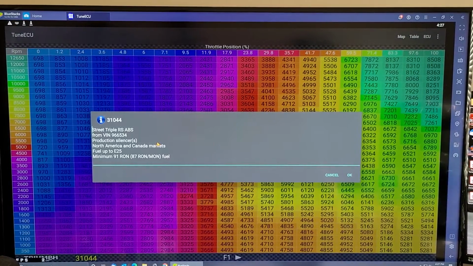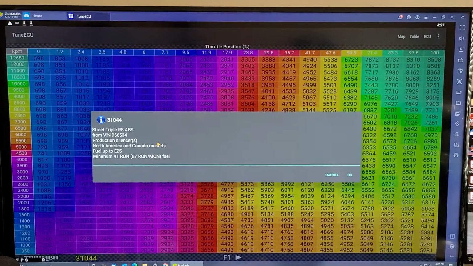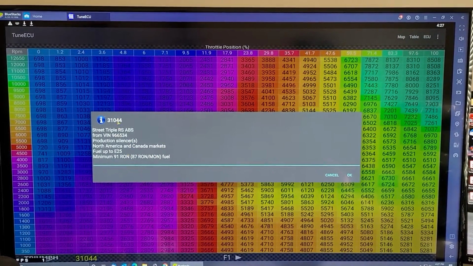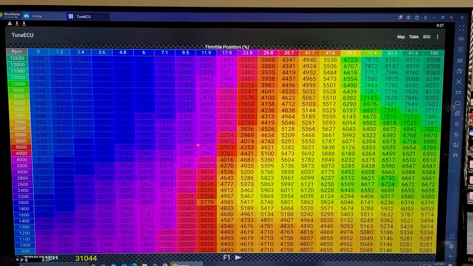There's always room for improvement. It's not going to be dangerously lean or dangerously rich, so long as the mods are roughly the same. That at least has been my experience, and it makes sense to me logically. Anyway, that's how you would use that, that's how you would tune that.